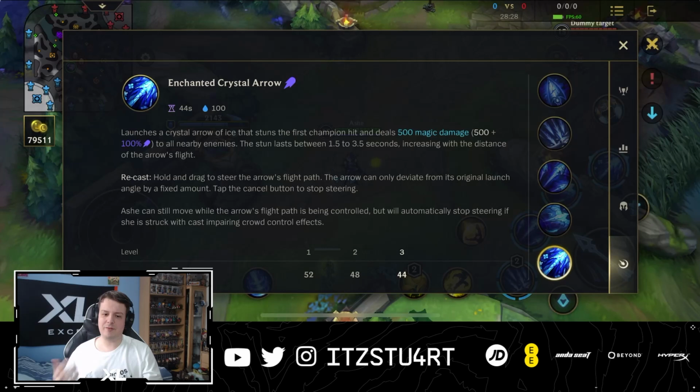And lastly, we have Ashe's ultimate, which is Enchanted Crystal Arrow. Launches a crystal arrow of ice that stuns the first champion hit and deals magic damage to all nearby enemies. The stun lasts between 1.5 to 3.5 seconds, which increases with the distance of the arrow's flight path. You can also recast the ability by holding and dragging the button to steer the arrow's flight path.